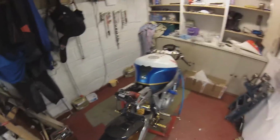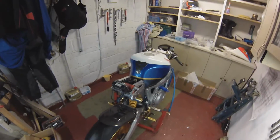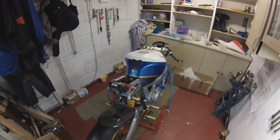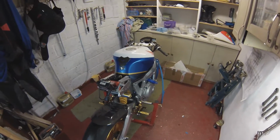Well, I'm not a very happy bunny. I've fired her up again today and we're still losing a lot of coolant. A lot of coolant was being forced out of my reservoir. Lost about a litre from a run from just a warm up today and a quick blast up and down the road. So I think the head gasket's gone.